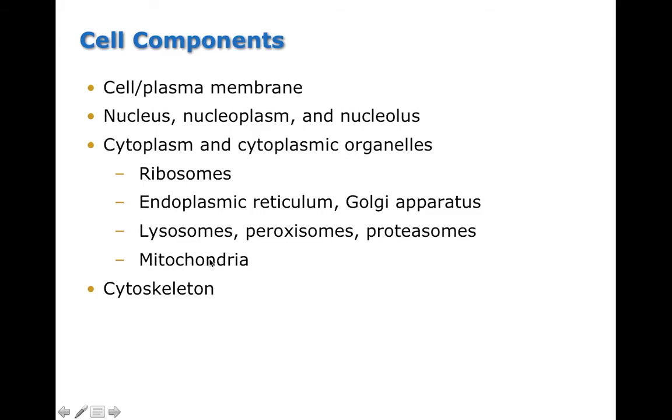Now, another type of organelle you find within the cytoplasm is the mitochondria, which is structured kind of like a cell in itself because it has its own double membrane. It contains its own genetic material as well as its own ribosomes, and it functions like its own little cell within the cell. Our cells use this mitochondria as a source of ATP, which they can use for chemical energy to do work. And then cells also have a cytoskeleton, which is made of things like microtubules and intermediate filaments and microfilaments.